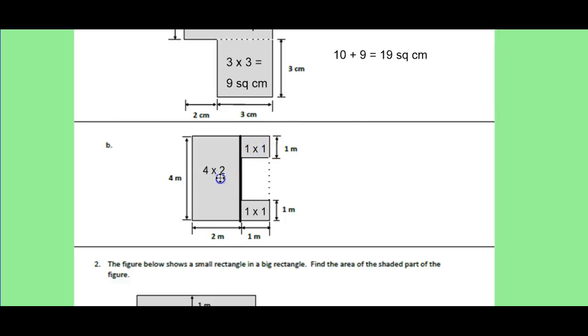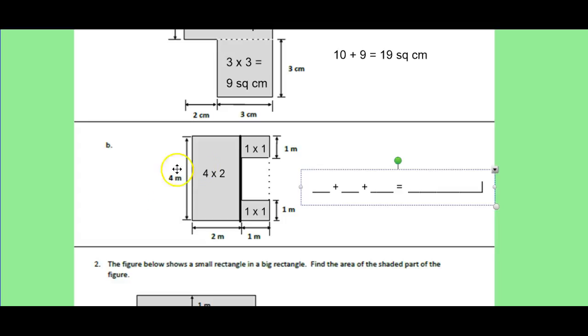So what I want you to do is find the area of each of these 3 different rectangles. And then over here out to the side is where we will write down the areas of each one, add them together to find the total area of the entire figure. So go ahead, multiply those 3, get the answers for them, add them all together so we can get the total area for this entire figure. And once you have that done, you may push play.